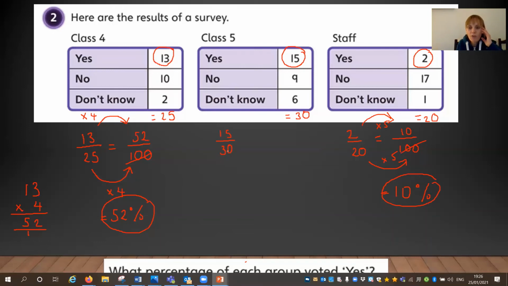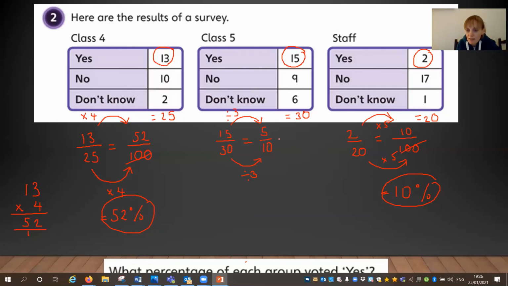Now, if you're a bit confused by this step about making it into tenths, I think sometimes just think to yourself, can I simplify it? Because you might find by simplifying, you actually get to tenths or fifths or 20ths, something that will go into 100, even without realizing. Now, this can go into tenths, can't it? Because look, I can divide this by 3, and I can divide this by 3. And actually, we have simplified it a step.